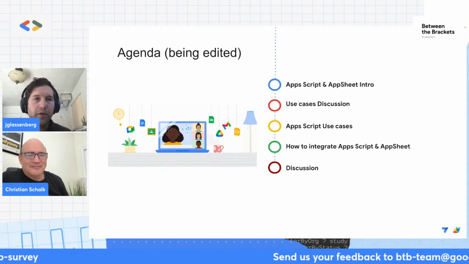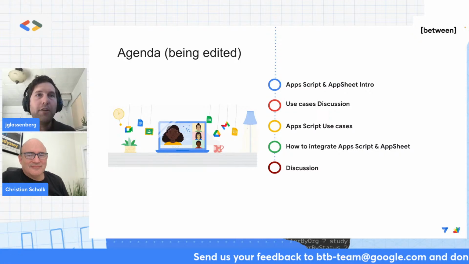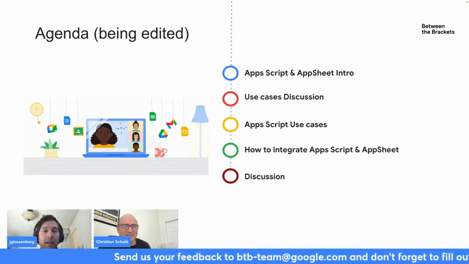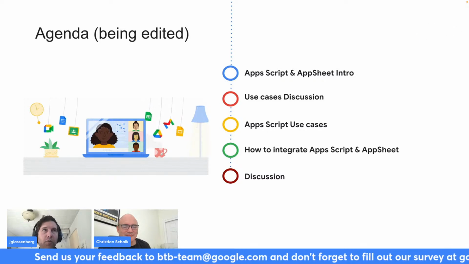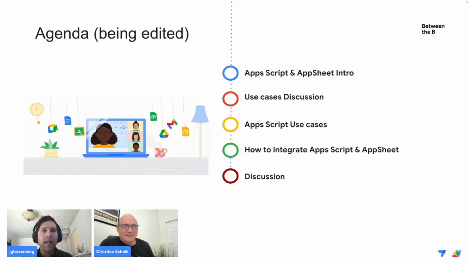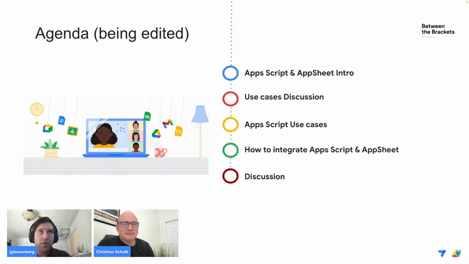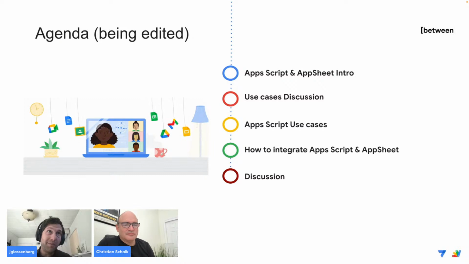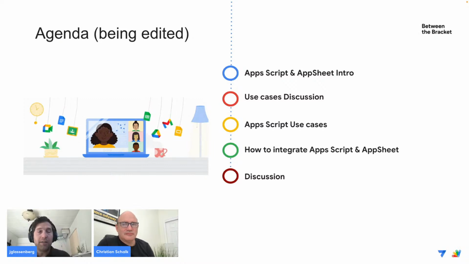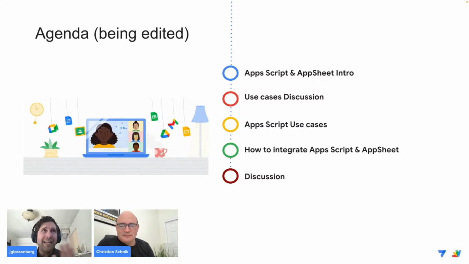What I'd like to do first, though, before getting too deep into AppScript and AppSheet, as Christian noted, AppSheet is what we generally call no code, and AppScript is what we generally call low code. Now, working in APIs a lot, I've seen these terms thrown around. I've seen many other initiatives in low code, many other initiatives in no code, some successful, some unsuccessful. And I want to give a little bit of an intro to the landscape before I get into AppScript and AppSheet.